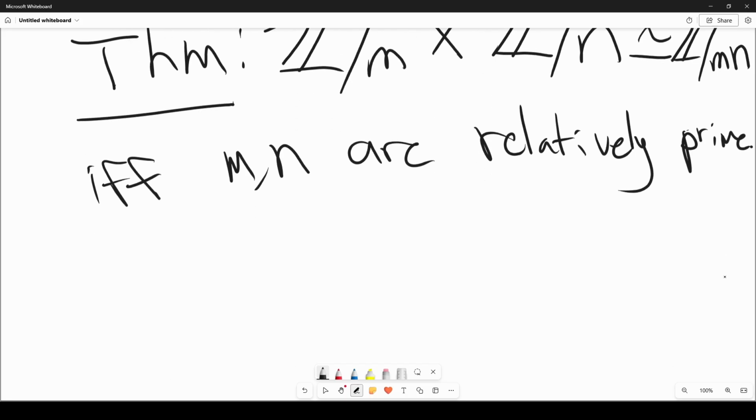Let's prove this. And just to note for our examples, it works when M is 2, N is 7, then we get 14. But we saw with 5 and 10 it doesn't work, but you might notice that 5 and 10 are not relatively prime. They share the prime factor 5. So according to our examples, this holds.